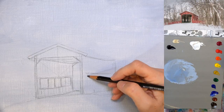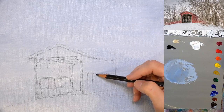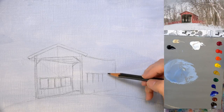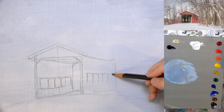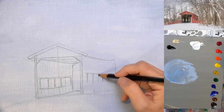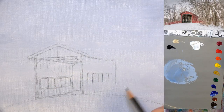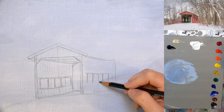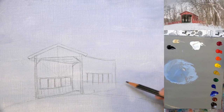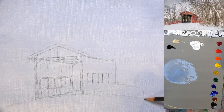And then the bottom of these windows are going to be covered by the fence, and they're very small. This perspective is getting a lot smaller as we go farther away. We're not seeing much of these. Okay, I think that's pretty good. Might bring them down a little bit more. And then this fence is going to come along here and cut all of this off and match this curve right here. And come out like that.